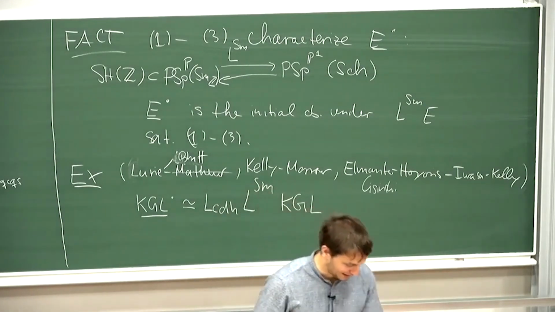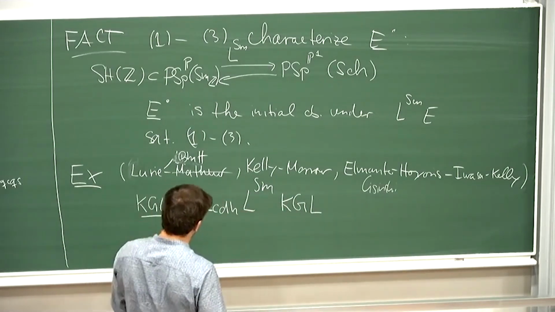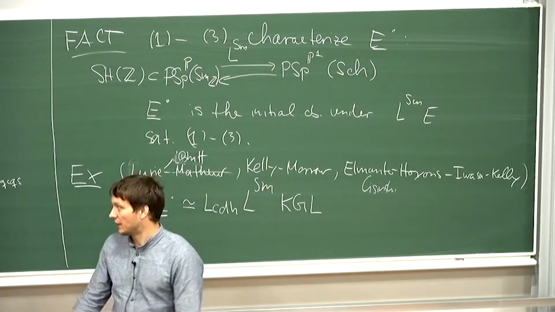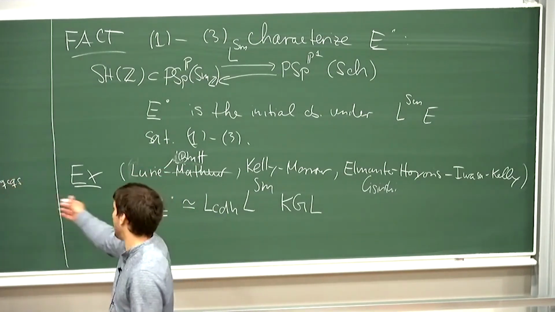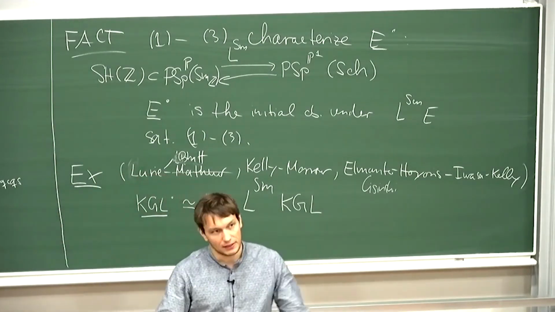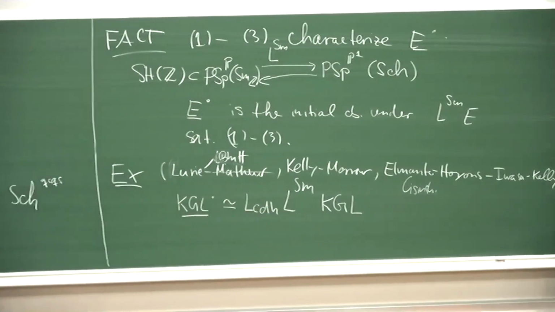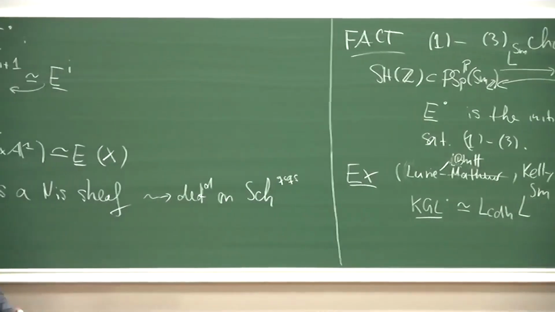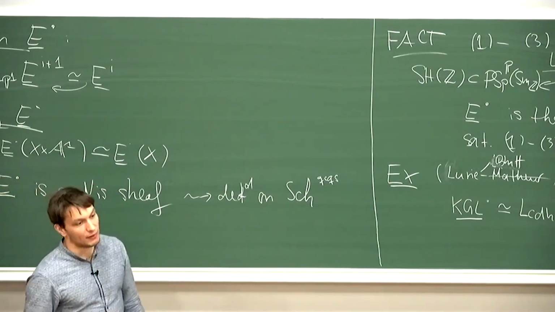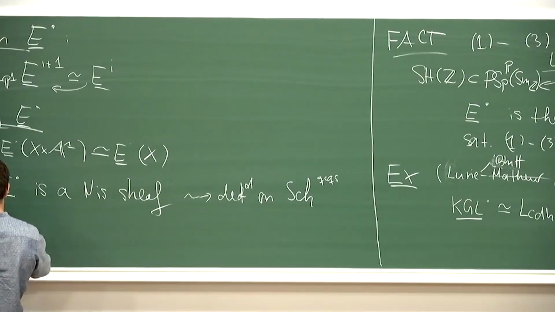I hope it's correct. So there's something a bit strange going on here, right? Which is that I put in a cdh sheafification. So that from what I've told you so far, this KGL underline bullet has no right to be a cdh sheaf. Why would it be? But somehow this is part of the motivic magic. So this follows from the six functors formalism, in particular from proper base change. So if you take this E underline bullet, for any E, it is always a cdh sheaf. I guess I wanted to put this here.